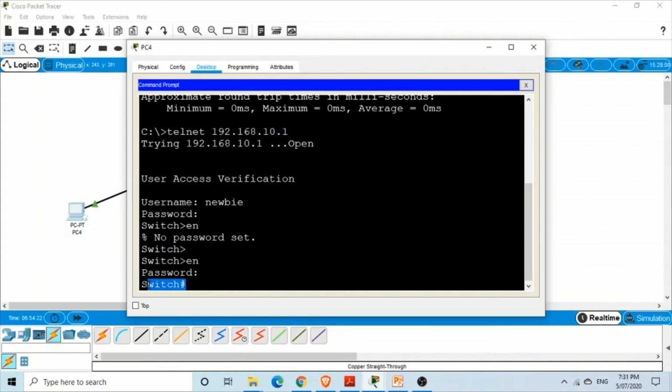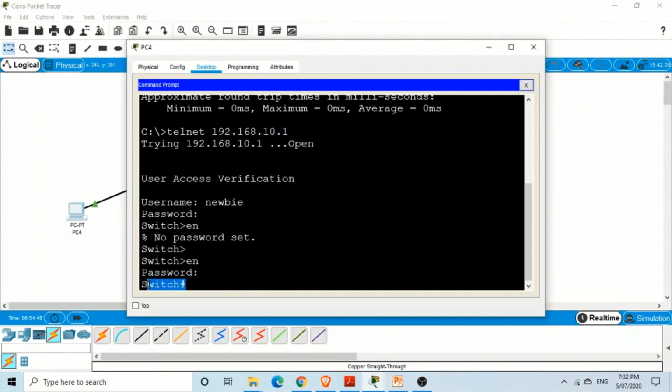And if you want to access the privilege mode of the switch using Telnet, then you also need to set a password on the privilege mode of the switch as well, which we did now. So this is how we can make the access to our switch comparatively more secure using this username and password.